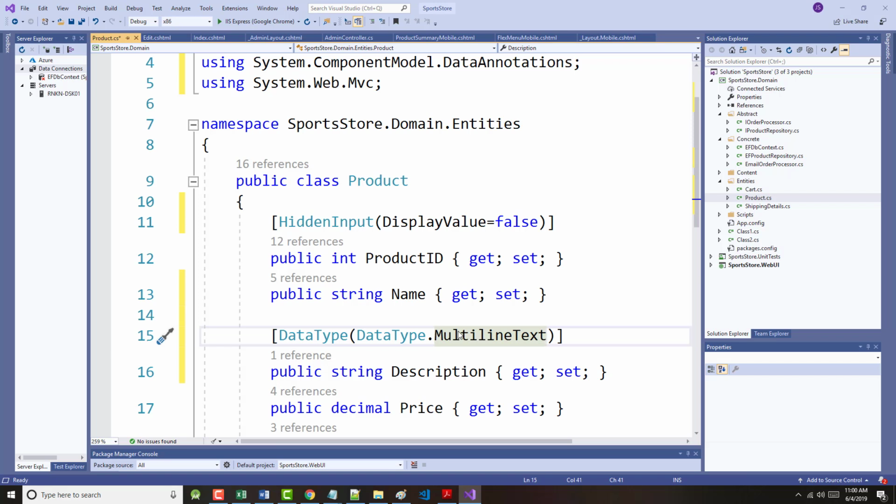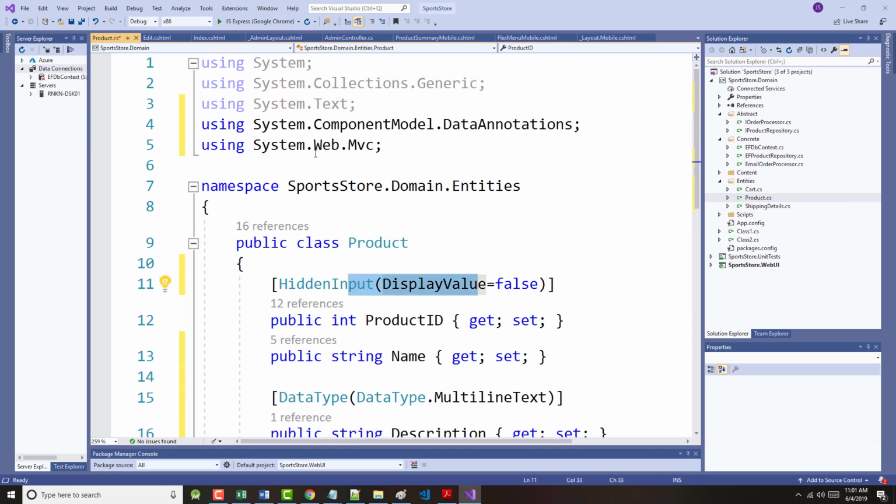That hidden attribute tells the MVC framework that it's going to be a hidden form element. In other words, don't show it. The hidden input element is part of the system.web.mvc namespace, which is why we needed to add this. And the data type attribute is part of the data annotations. So this was for here, and this was for here.